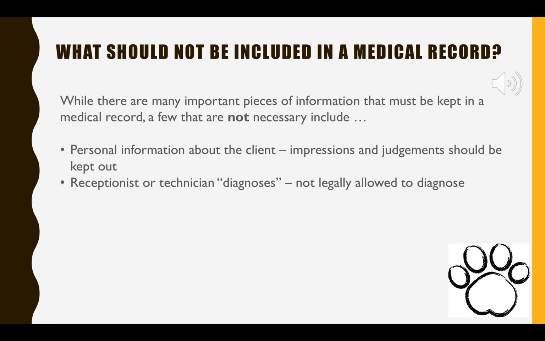So we just discussed the many things that do need to be kept in a medical record, and there's only a few pieces of information that really aren't necessary to keep in the record. So this consists of personal information about the client, such as their appearance or personality. Any impressions, judgments, or opinions that we form about them should be kept out of the medical record as long as it doesn't pertain directly to the animal's health. And then it's also important to remember that although the receptionists and assistants or technicians may work directly with the animal, they're not legally allowed to diagnose a patient with a certain illness or condition, so only the doctor's diagnosis should be kept in the medical record.